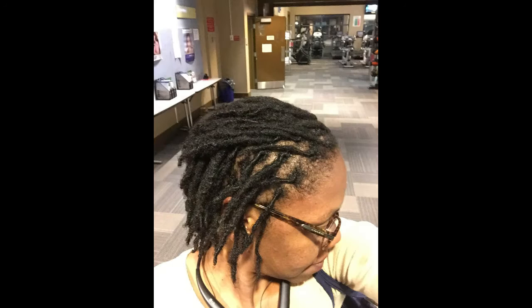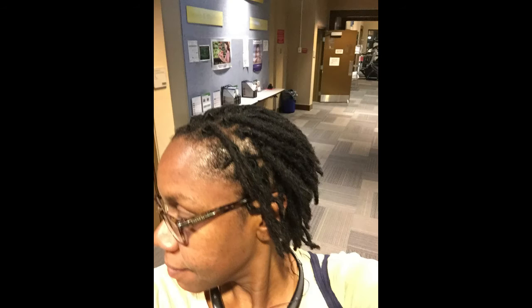This is month nine — it's thickening up. I can still see my diamond-shaped parts in there, so it's looking pretty good. Here you'll see some clips of me after the gym. This is what it looks like when it was still kind of wet after a shower, and here is another view as well.